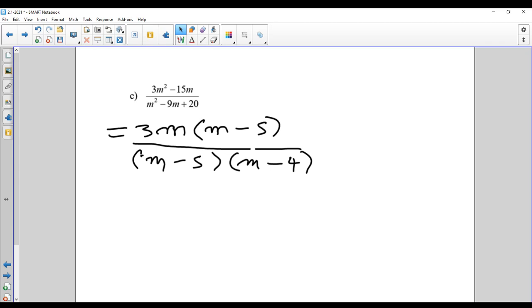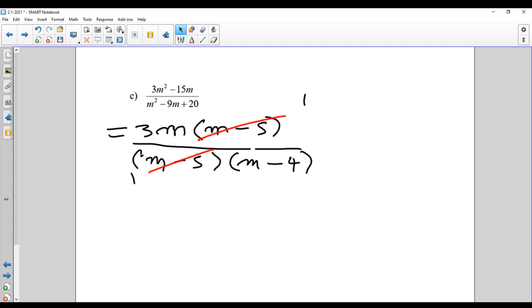Isn't that true? Okay. So what you're now saying, Ashim, is that that m minus 5 is common to the top and the bottom, right? Okay. So what we're going to do is go ahead and reduce it down. We're going to cancel it out. So I'm going to go like this. That's what I'm going to do. And this is like a 1 and a 1 again. That's left over.